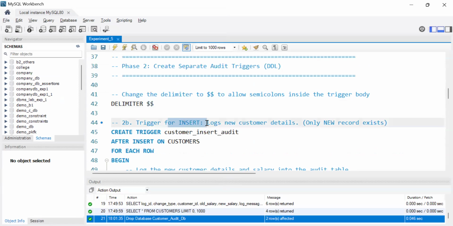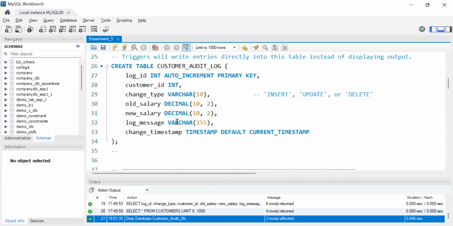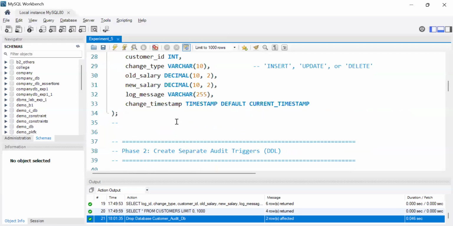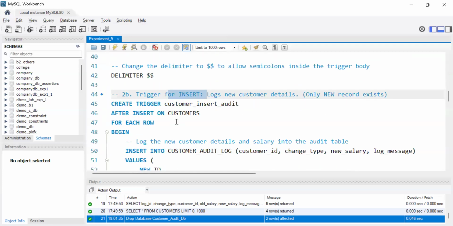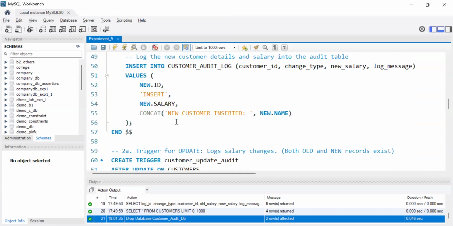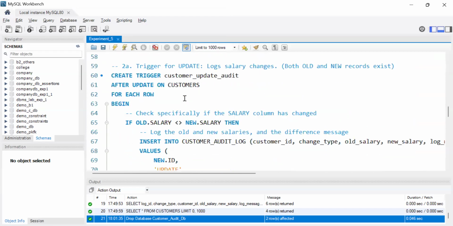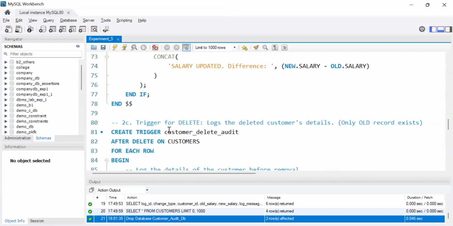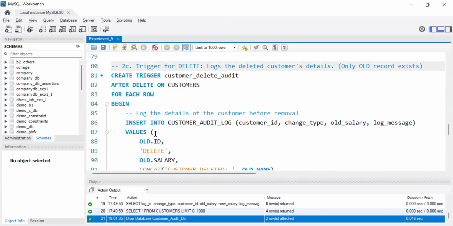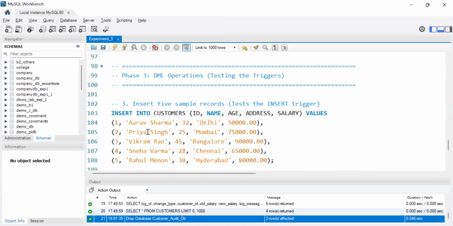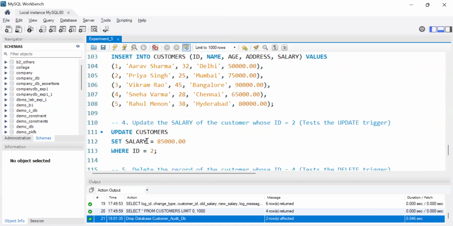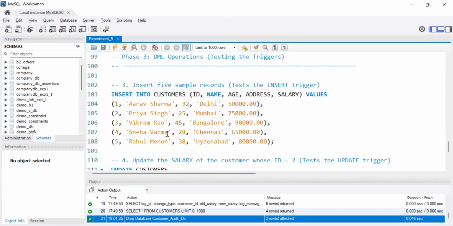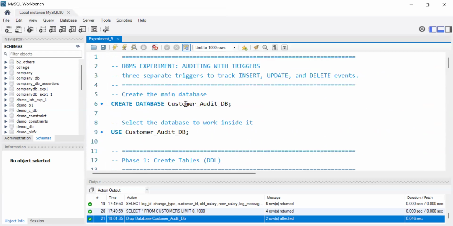First, I will perform the insert operation, then the update operation, then the delete operation. These three I have shown in the syllabus part. So these three I will apply under the second number question. Then the third number question is insert values. For the fourth number question, they have given some basic information. That's it. This is about experiment number 5.